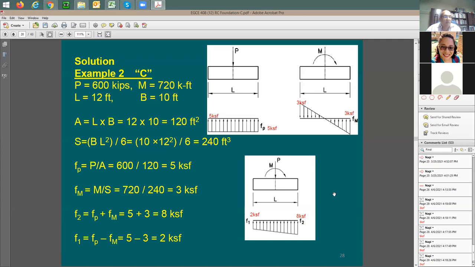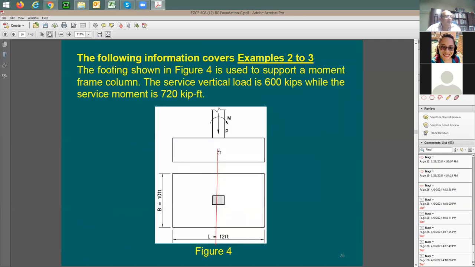All right. A question came up: why did we pick this axis? The reason is the moment given here in the picture is acting this way. This moment says it's going to be pushing this side of the footing down and pulling this side up. If someone told me the footing is pushed down on this side and pulled up from that side, then my axis would be about here. But it didn't happen. According to this picture, compression is given on this side and tension is given on that side. This is why I use this axis, the vertical axis.